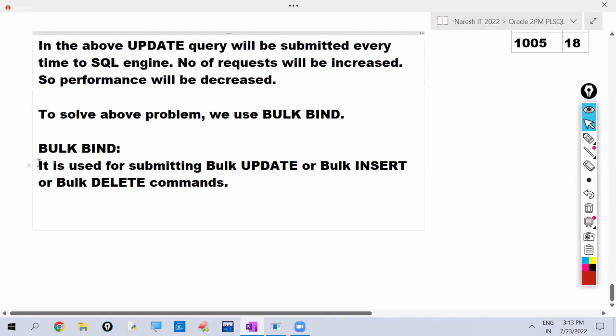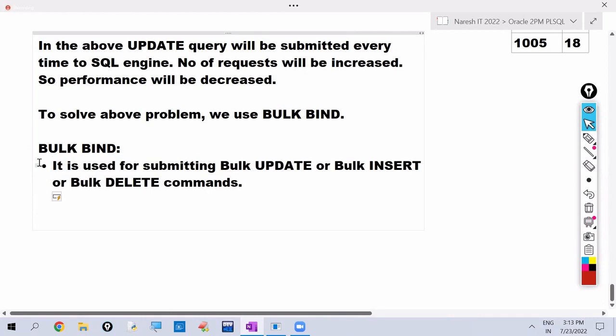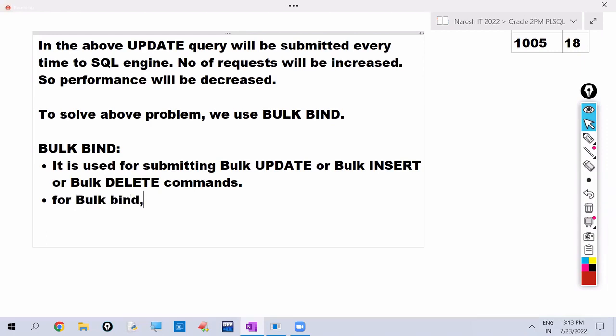For bulk bind, we will not use any bulk bind keyword here. For bulk bind, we use the FORALL loop.